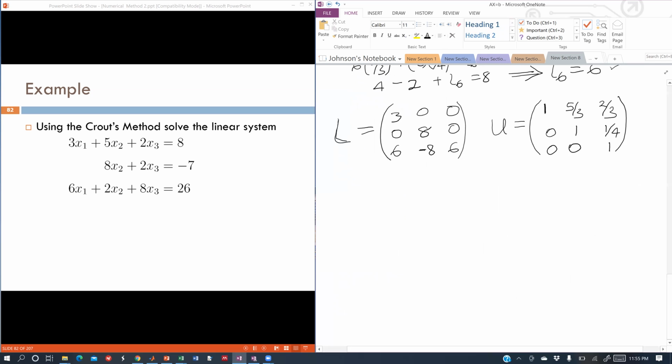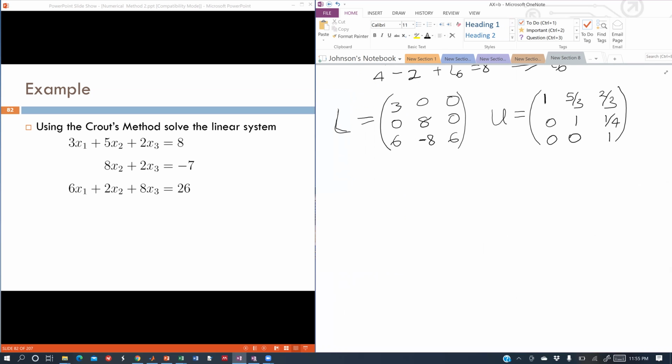So now that we have the decomposed matrix, or the lower triangular and the upper triangular, we go straight to solve the system, where we said that we are solving AX is equal to B. A is now equal to L times U, and so we have LUX is equal to B. So we set UX to be equal to a certain Y and solve our LY. We solve LY is equal to B.